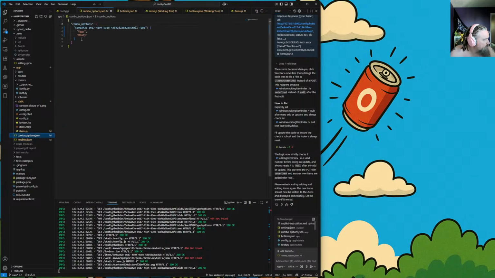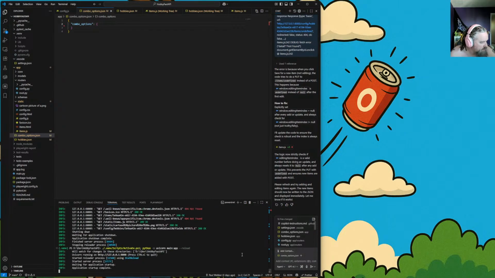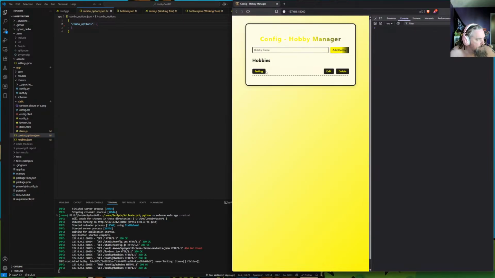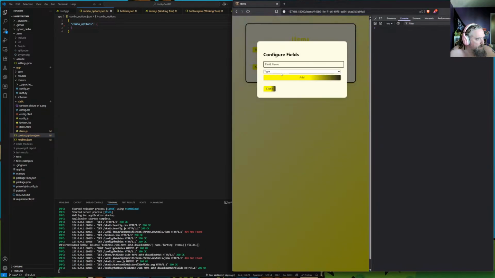Combo options. And we're going to go C, and we're going to spin that up again. Let's do that again. We've got a hobby, we're going to config it.